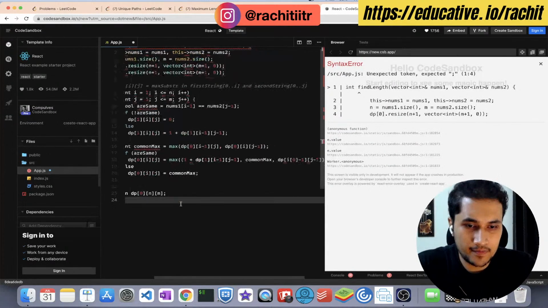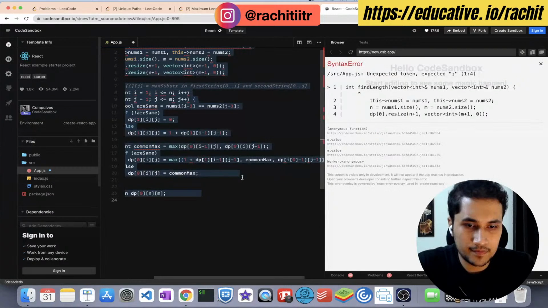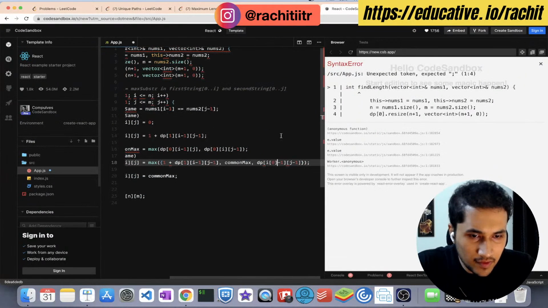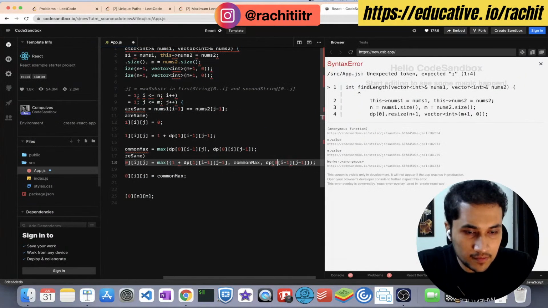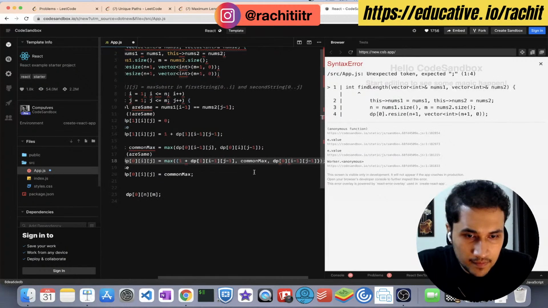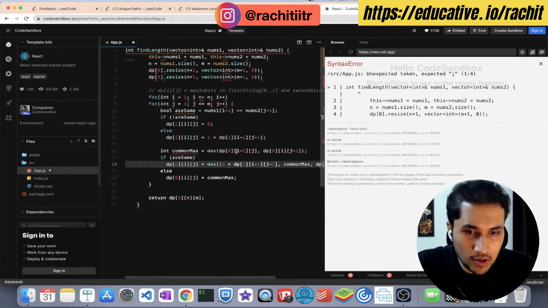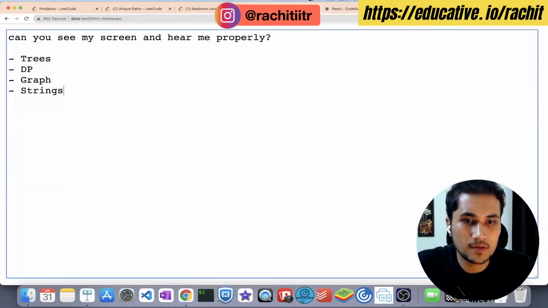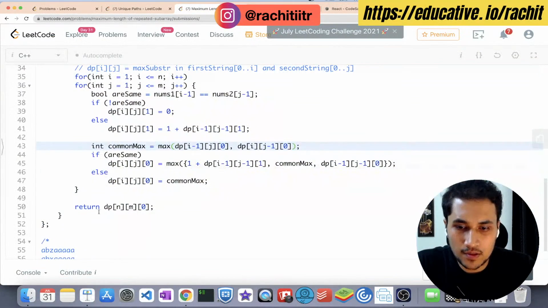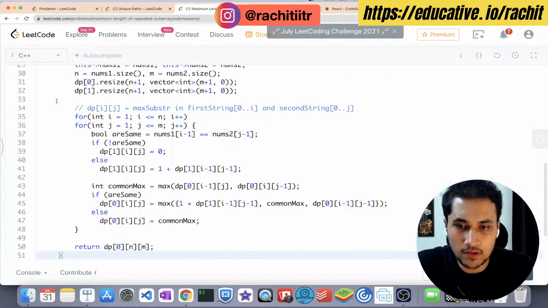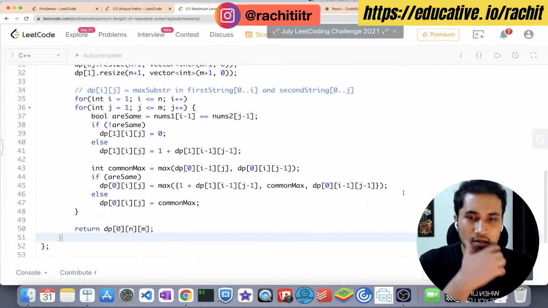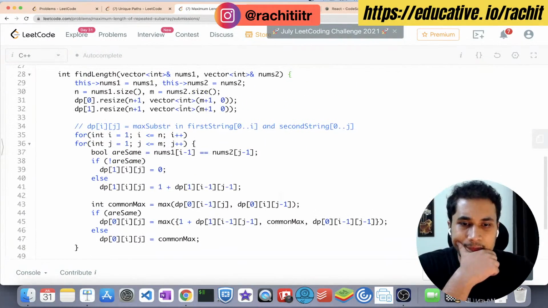Yep, this looks good. Over here also we made a few mistakes. Now it's looking better. Okay, so we change this function. And now I don't think we have an issue.